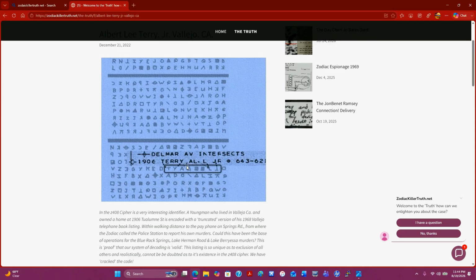And then Al, he uses the A for the A, right? And then the L is used double. So maybe this is saying use the L twice. I'm not positive, but that's possible. So it's Al, L, and then L. And then this little symbol we think is either the J or just Junior in itself. So Terry, Al, Jr. Albert Lee Terry Jr. was a member of the Zodiac. That's not coincidence. That's called code breaking.